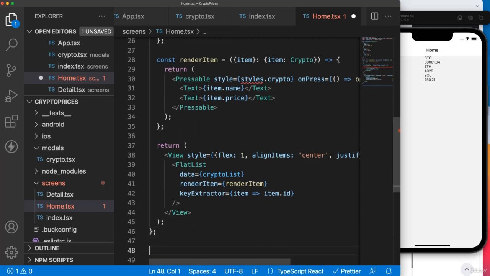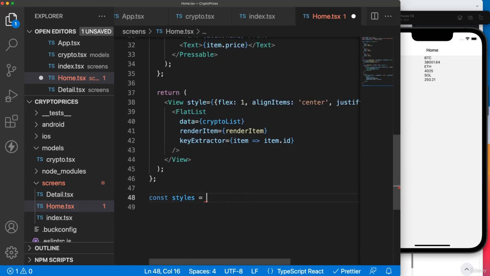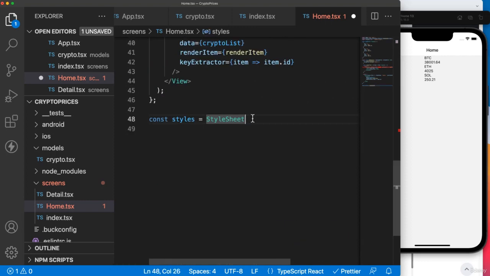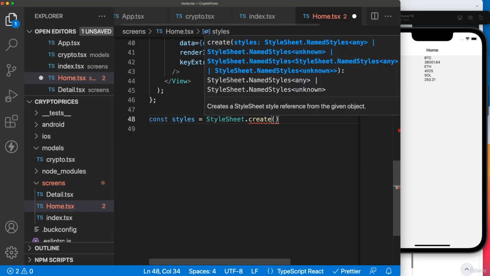So I will go here outside and say, okay, give me a constant. And this constant has the type or the function which we are going to use to say that this style is accepting the styling. Because if you see here, we have something called style prop, and the style prop is from view style. So for the styles, we are going to call a component which is called StyleSheet. This StyleSheet also comes from React Native. I imported it here on the top, and then on this StyleSheet you can say dot create. I am going to create a style sheet for this screen.